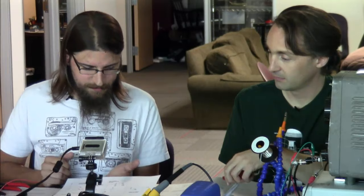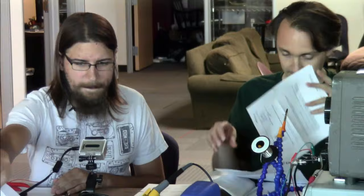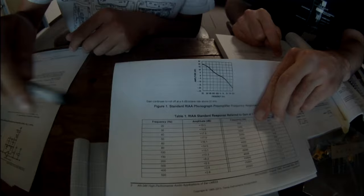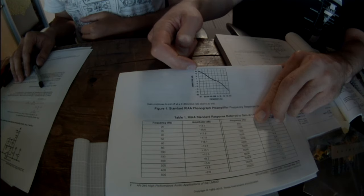You want to talk about the frequencies? Yeah. Let's talk about the RIAA curve. Back to AppNote 346. This is what the frequency response of this circuit looks like. It starts at 20 hertz and ends at 20 kilohertz, so the audio range. And across that range, it's effectively just a dropping slope: at 20 hertz, it's 20 dB above the reference level, and at 20 kilohertz, it's 20 dB below the reference level.